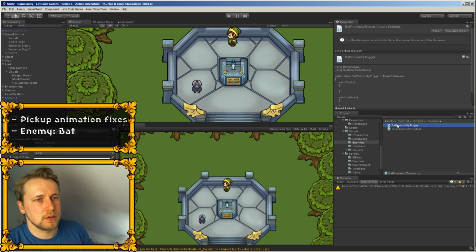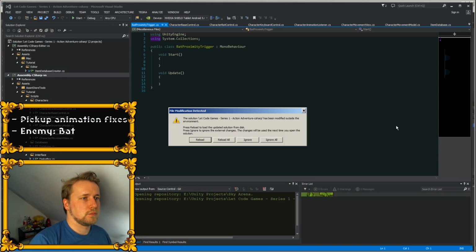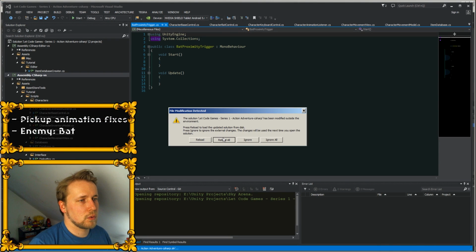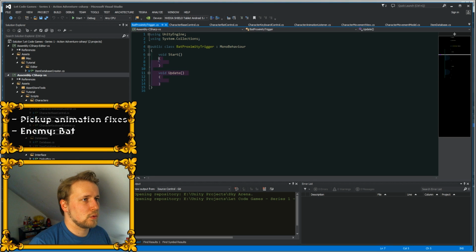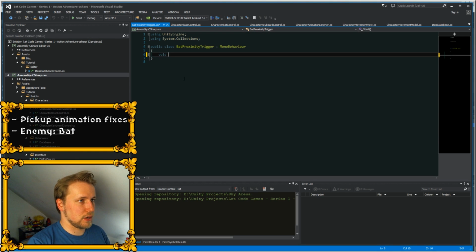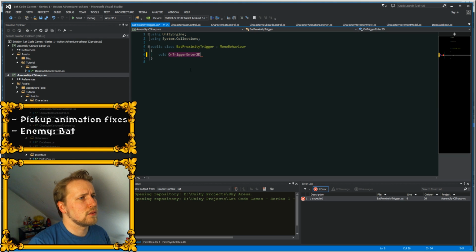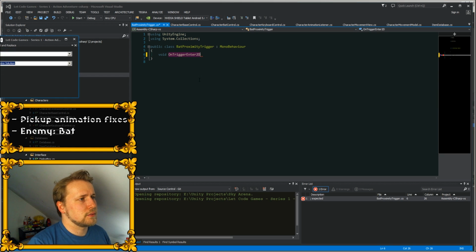And in this trigger we're looking for the on trigger enter event. Trigger enter 2D. 2D. I always forget this. How's this spelled?